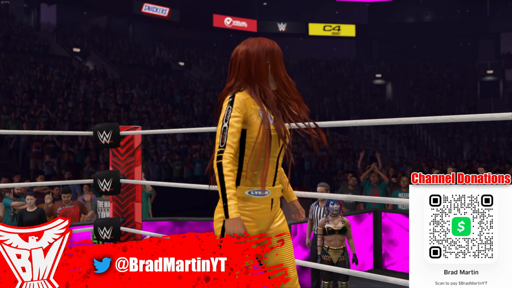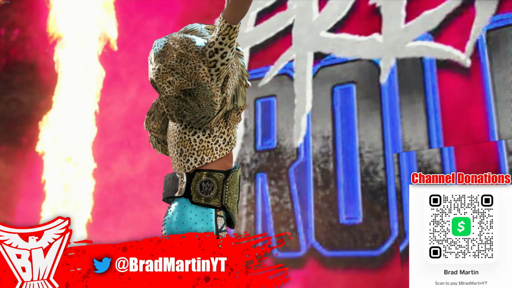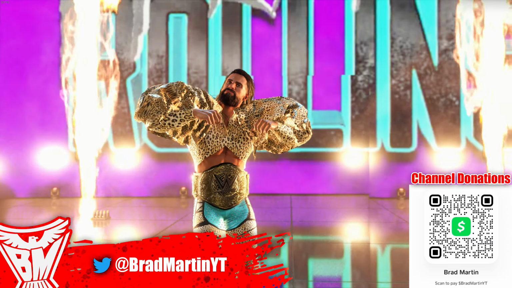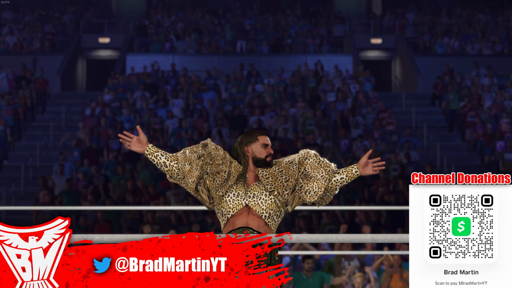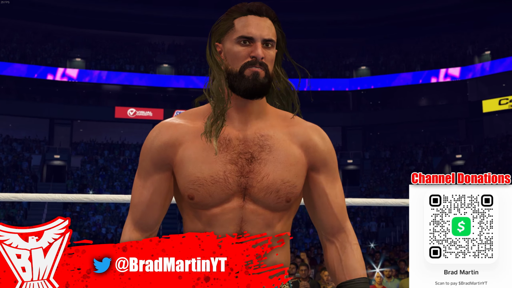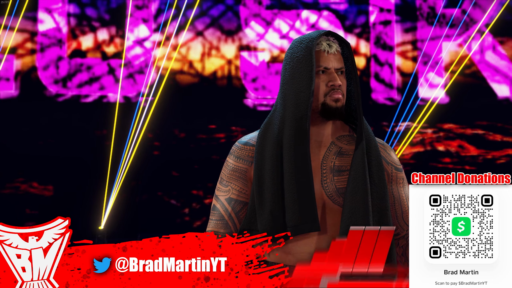And not far behind Becky Lynch is her man, Seth freaking Rollins, with this amazing attire and that brand new World Heavyweight Championship. I have a video on that you can check out up here if you want to see it. And now the last standing member in the bloodline, Roman Reigns' cousin, the Usos' brother, Solo Sikoa, with his updated attire for 2023.